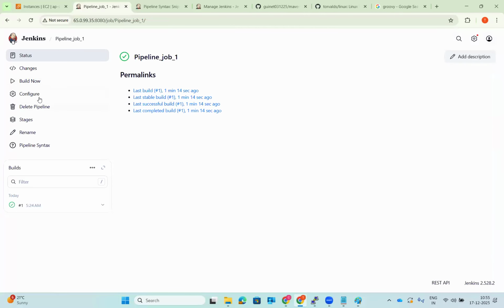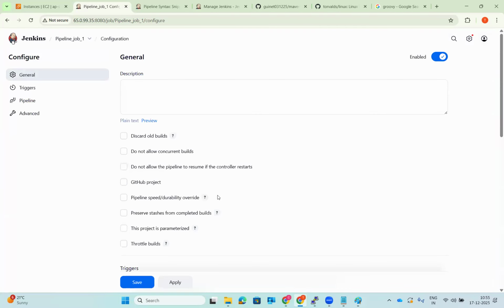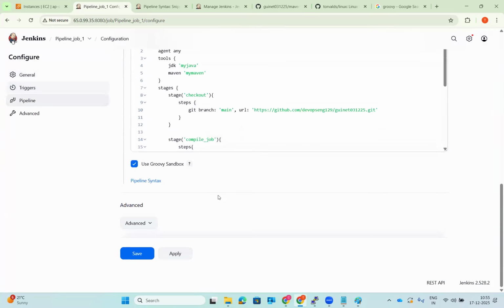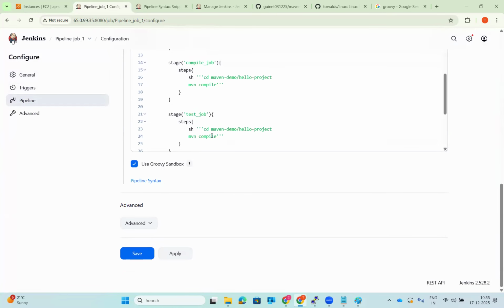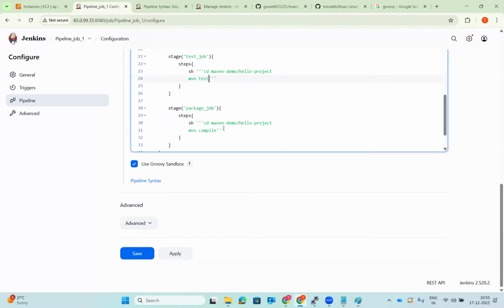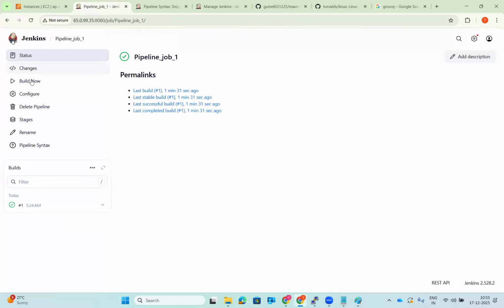I'm sorry, it should have done three different things, right? Ambient compile, ambient test, and ambient package. Run it again. Okay, the second run is happening.